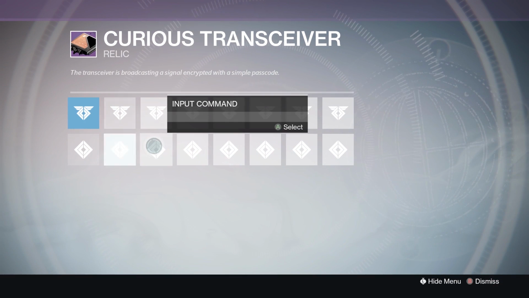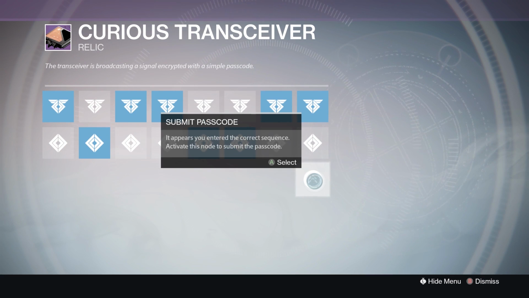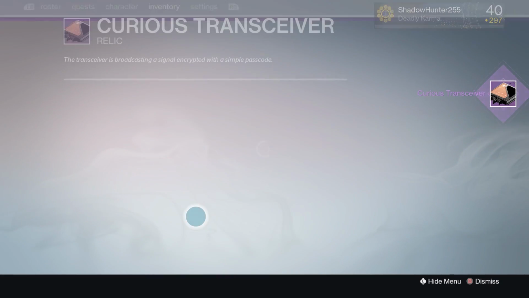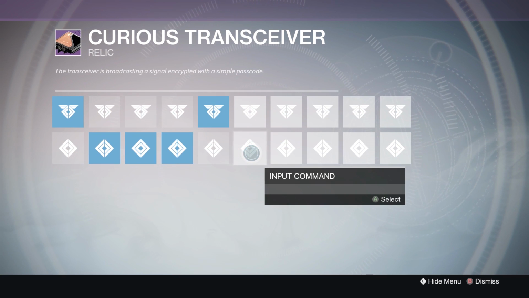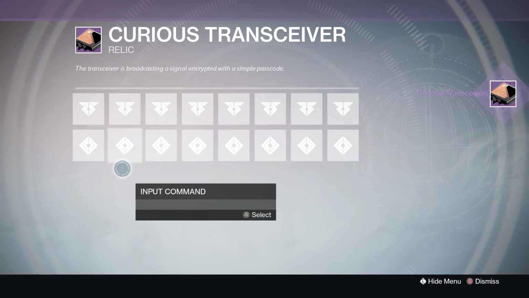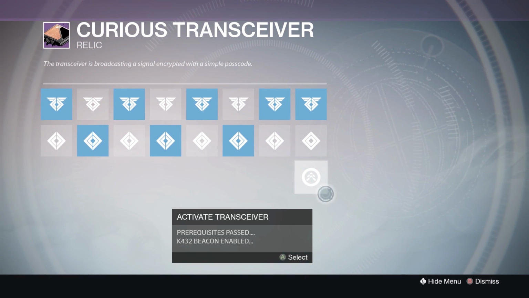What you want to do is simply up, down, down, down, up. Once you've got that code, you'll get a submit passcode option yet again. Just select A to do that. You'll get another curious transceiver. Now the code that you want for the third one is up, down, down, down, up, down, down, up. That'll get you the 4th transceiver, and the code you want for that is simply up, down, down, down, up.